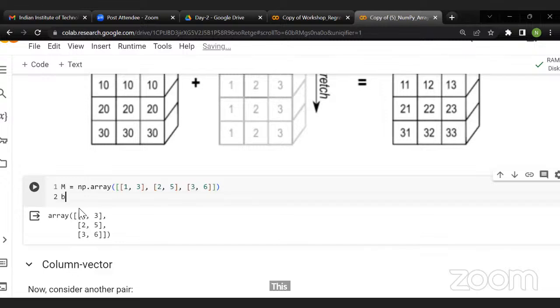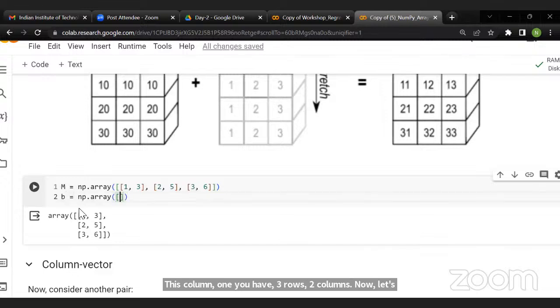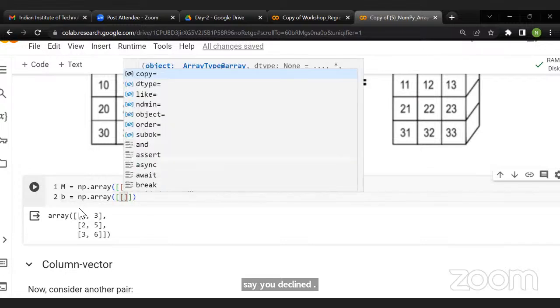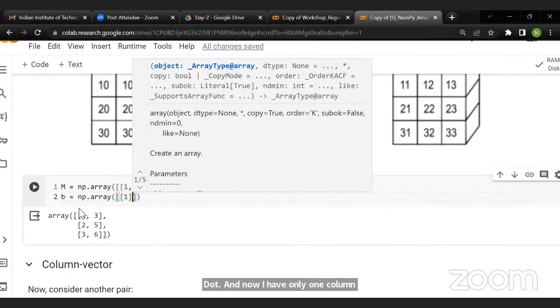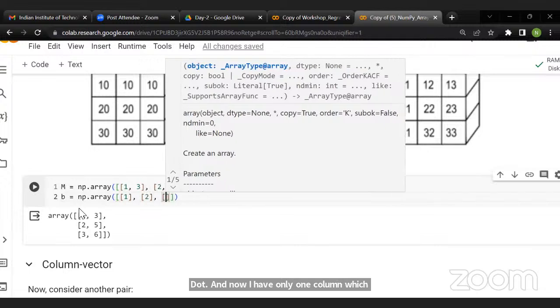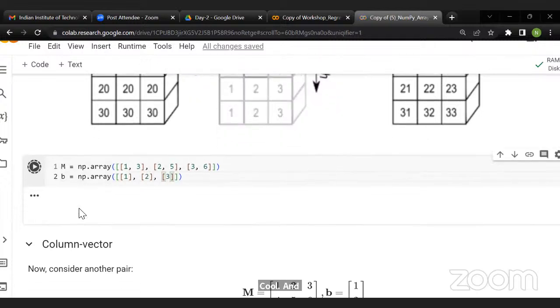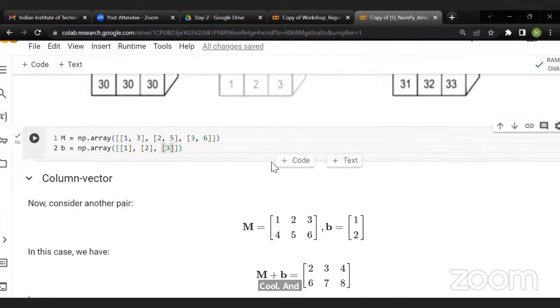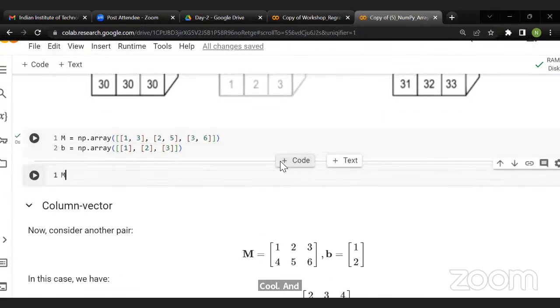Now let's say you define b as np dot array, and now I have only one column, which is, let's say, 1, 2 and 3, right? Can I add m plus b? What will happen here?